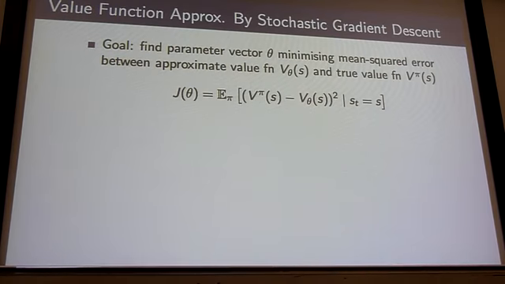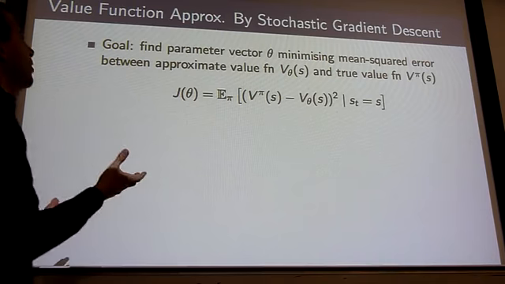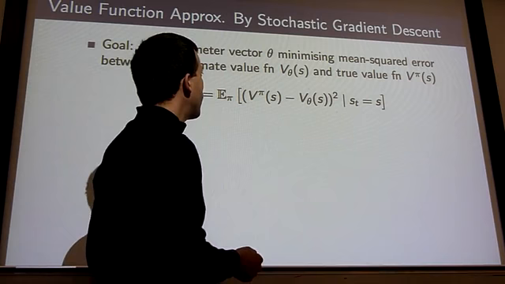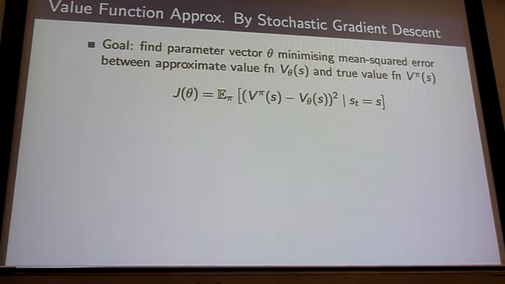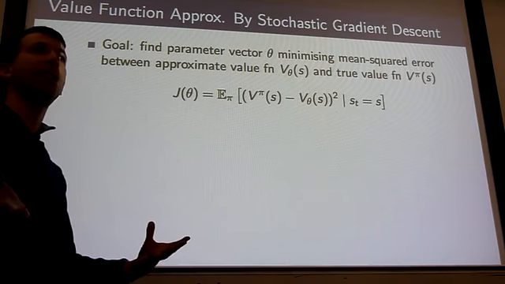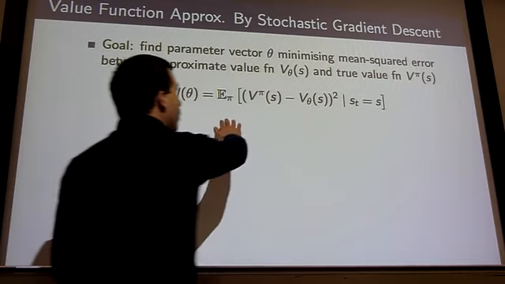Okay, so what we're going to do is use stochastic gradient descent to approximate our value function. So now we're going to instantiate that basic gradient descent framework for value functions. And so here what we're going to do is say, okay, the objective which we're going to care about, let's say, is the mean squared error. You can consider other objectives. We'll consider this L2 loss throughout this class. So this is the mean squared error.